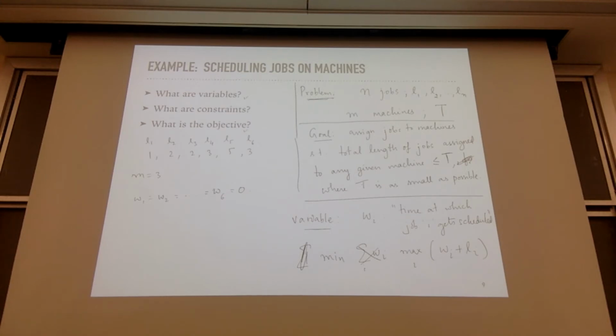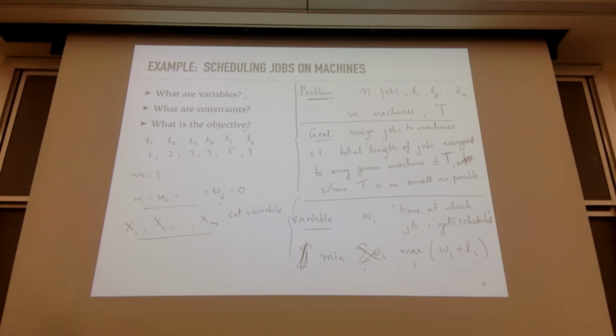Yeah. You probably want another variable that represents all of the jobs assigned to a particular machine. So that would be a set variable. So then these W's no longer come into play. So he's saying, okay, you want to assign variables x sub 1, x sub 2 to x sub m, where these are set variables. Each variable takes values that are subsets of 1 through n. And these are your variables.